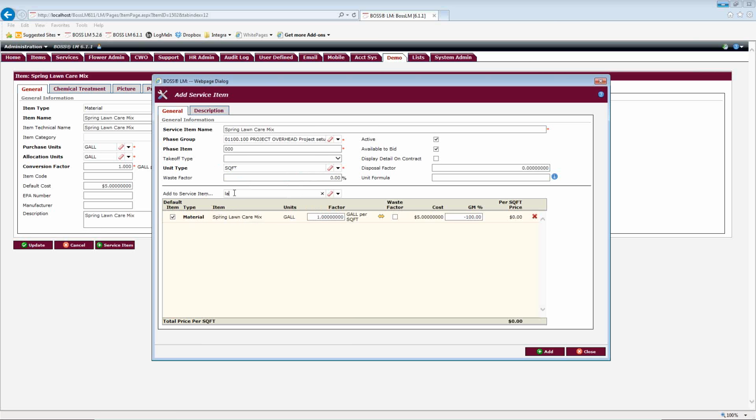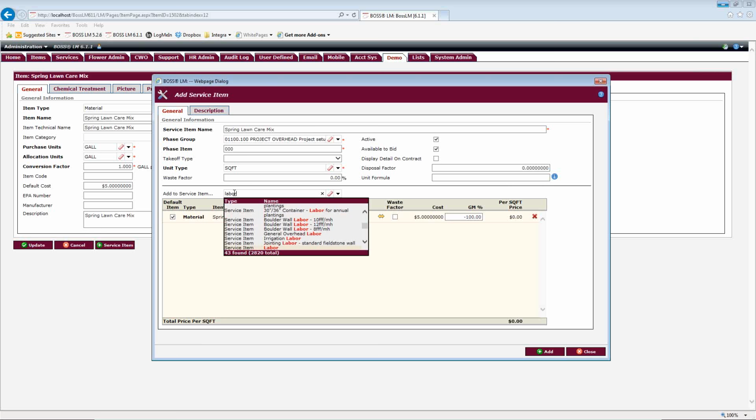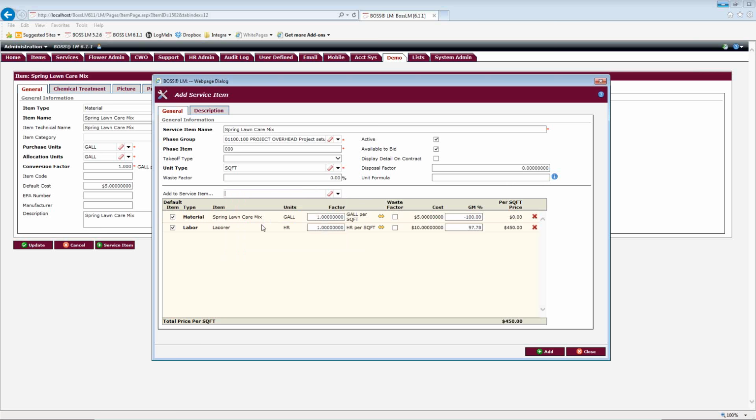And I want a laborer. And let's see. Here we go, labor.